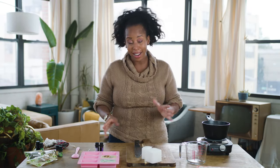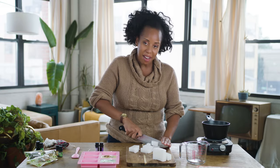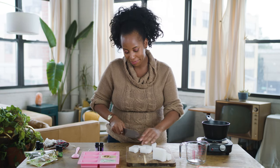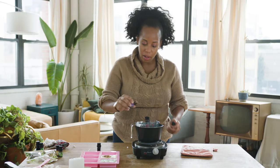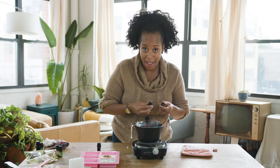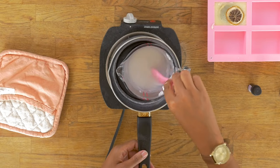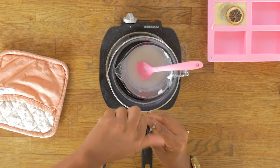I'm going to let this set while we move on to our final scent — lavender, my favorite. You already know the drill, we're cutting our soap base. Lavender is so relaxing. You all know how I love lavender — it's great for calming, if you feel a little bit of anxiety. Now I'm going to add some lavender oil, same 20 drops as usual. I might put 25 because I love lavender. Now that I've incorporated all the lavender oil, I'm going to add a couple drops of purple.